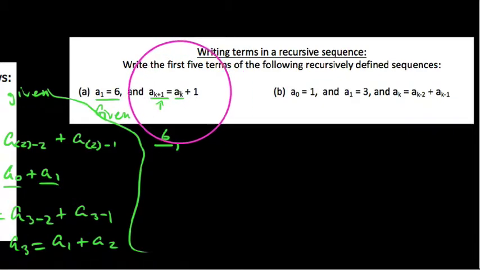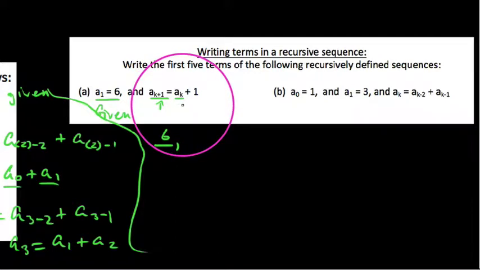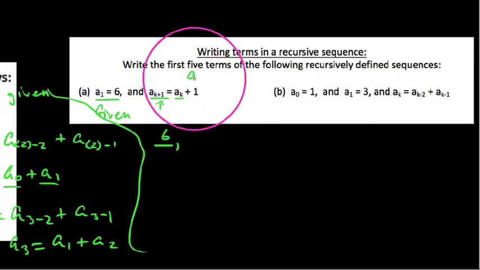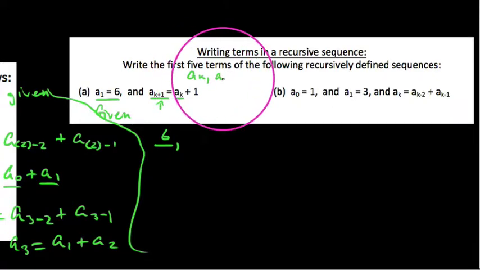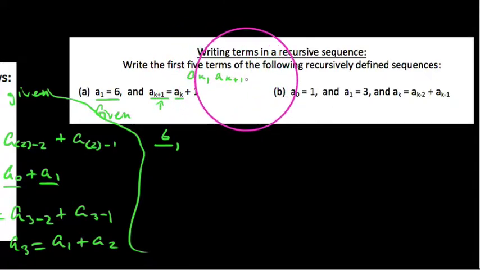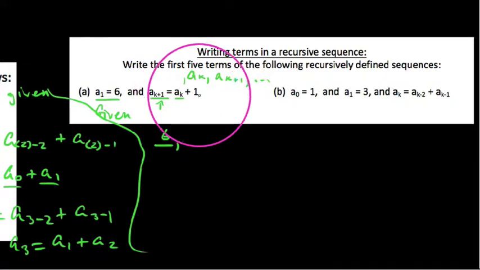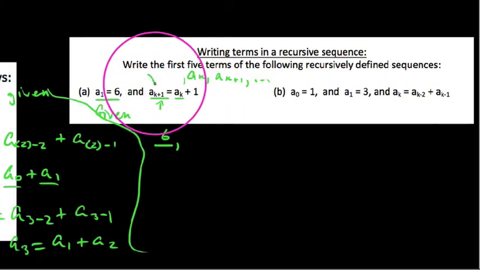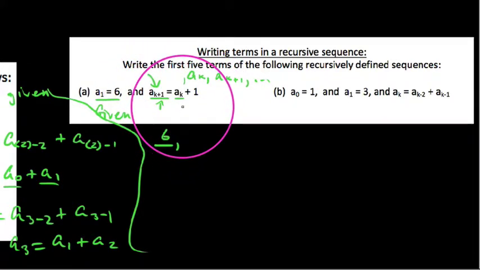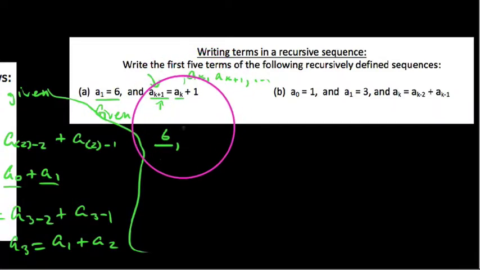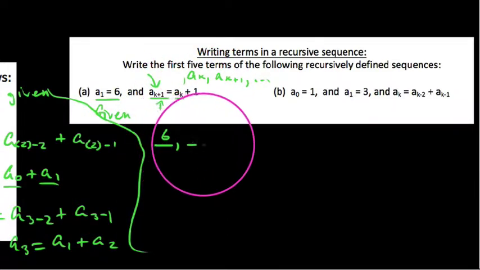And so what is my question here? What is the kth term to the k plus 1th term? Where is it in the sequence? And we know that in the sequence, the kth term is the term right before the k plus 1th term, okay, in this sequence. So really what this is saying is, to get every next term here, you need to take the kth term and add 1 to it. So in other words, we're going to take the 6 and add 1 to it, and we get 7.